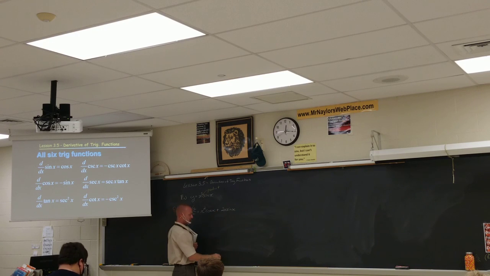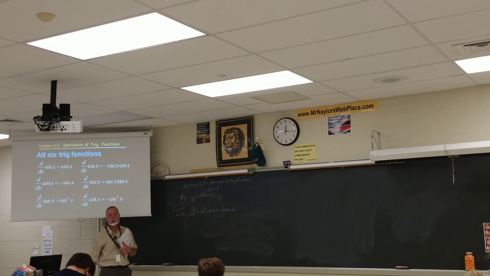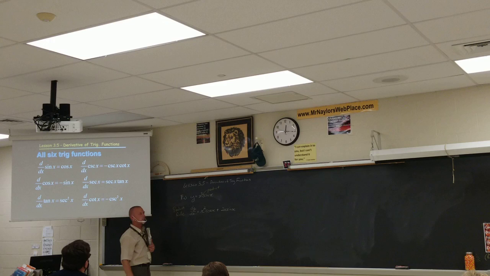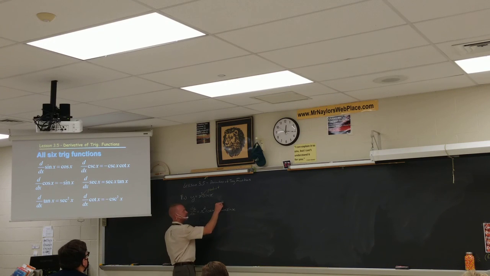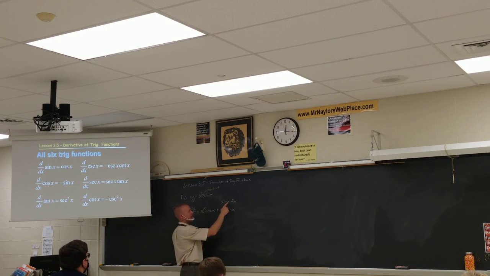Now, you'll notice that I wrote the answer in that order. That's the way I want you to get in the habit of doing it from now on. Because when you write it the other way, there can be confusion about the sine of x or the sine of x times 2x. And so we always put a polynomial in front of a trig function, so there's no confusion about what's attached and not attached. It's not wrong. It's just better this way.